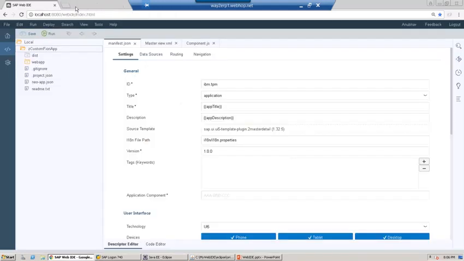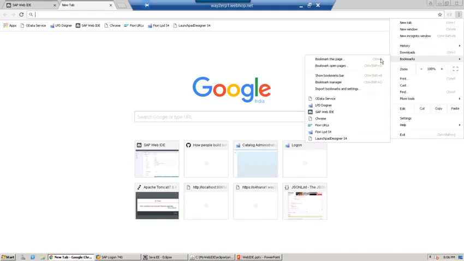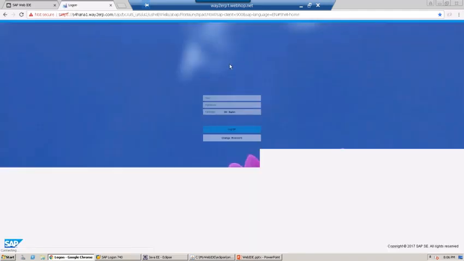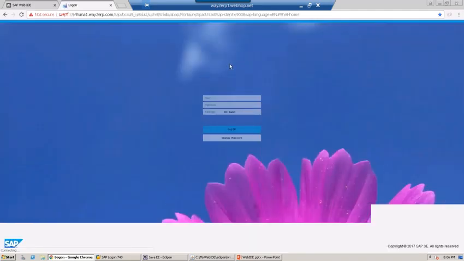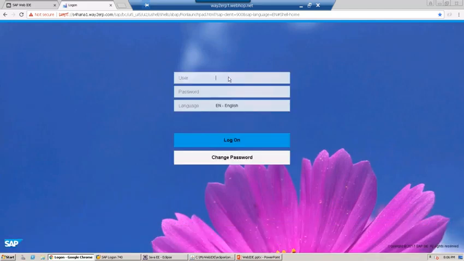Let me just go back to SAP Fiori Launchpad. So I go to my SAP Fiori Launchpad where we have already deployed this Fiori application. I launch this SAP Fiori Launchpad and enter my user credentials.